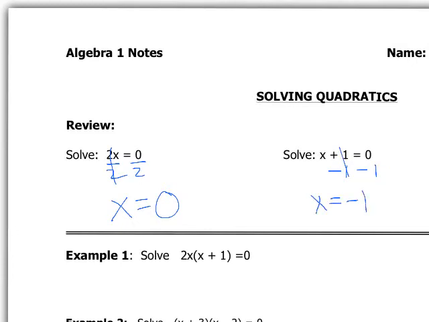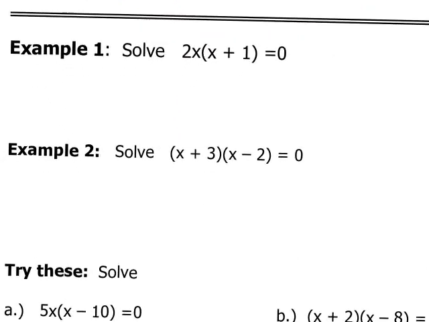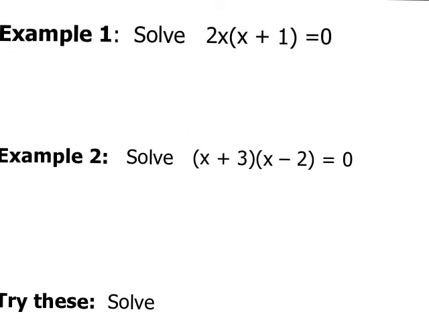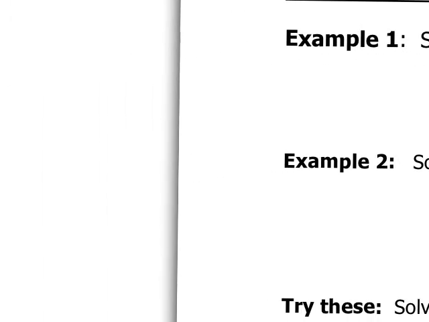Those are pretty easy. And if I remember right, we talked about this at the very beginning of factoring. We talked about the point of factoring. Remember, the point of factoring is to take something that's complicated and break it down into its simplest parts. And the reason that we like to break it down into its simplest parts is because it makes things like this very easy to solve. Okay, if I look at example 1 and example 2, let me just pull this over to the side really quick.